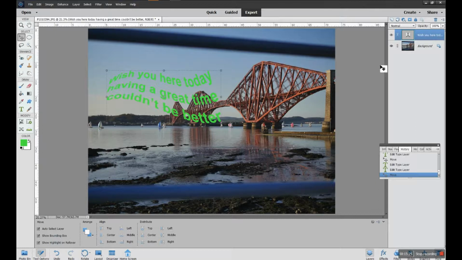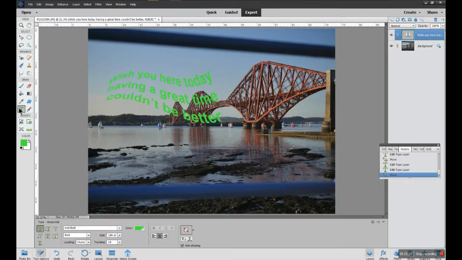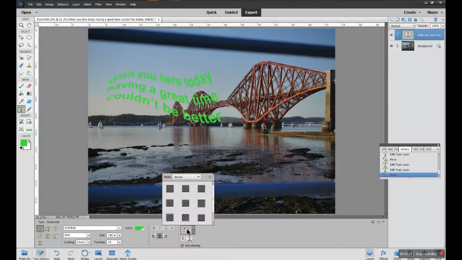So if I go back to the big T, this is done under warping the text. I also have choices here of doing things like bevels, drop shadows. All of this sort of thing also becomes active for this particular type of text. So if I wanted to, I could do a bevel.